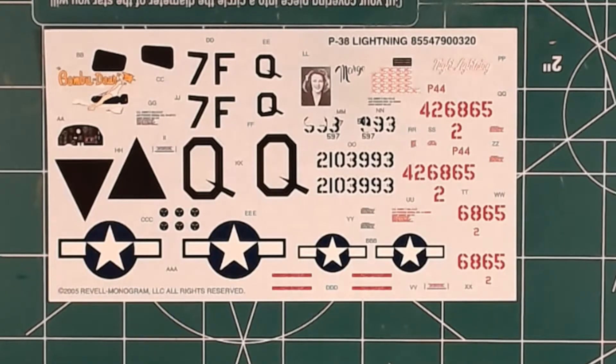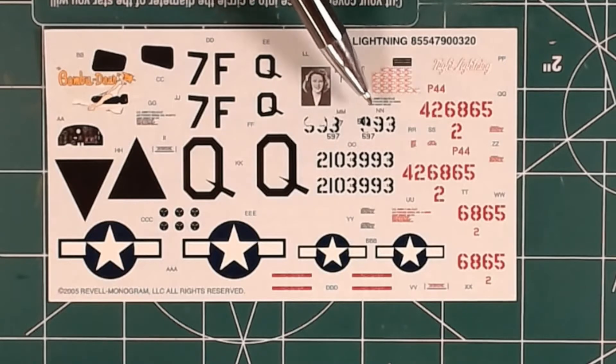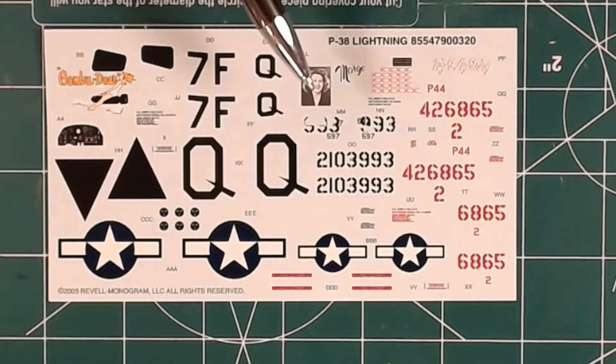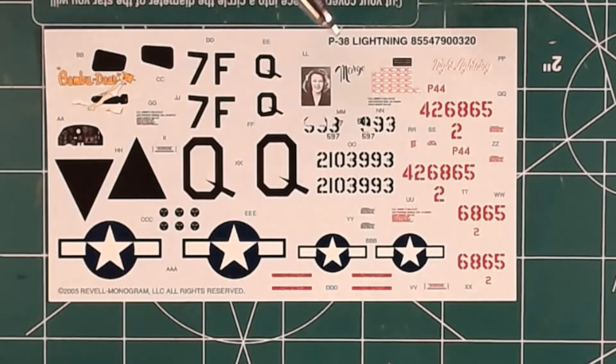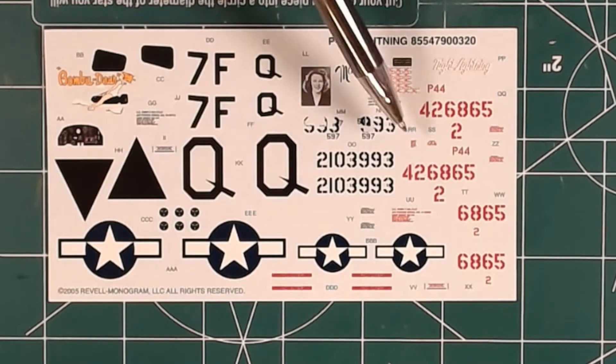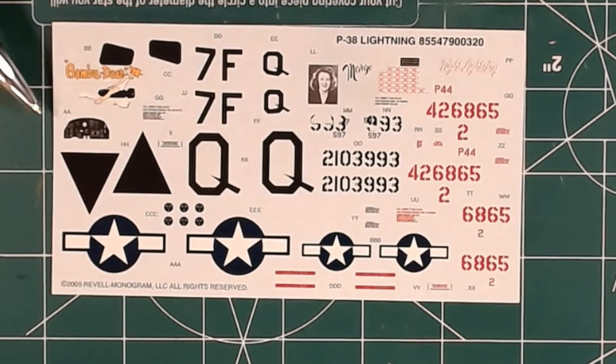So here's the decals. They're not too terrible. I thought I'd ruin this here. This 993 marking on the nose. And then I looked at the instructions again and they did this on purpose to show wear. The picture of Marge actually looks really good for a decal set. And you think this sticker would be the instrument panel? It's not. It's for the radio operator in the other version.